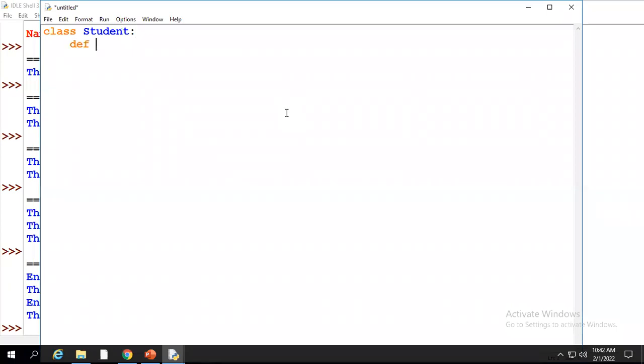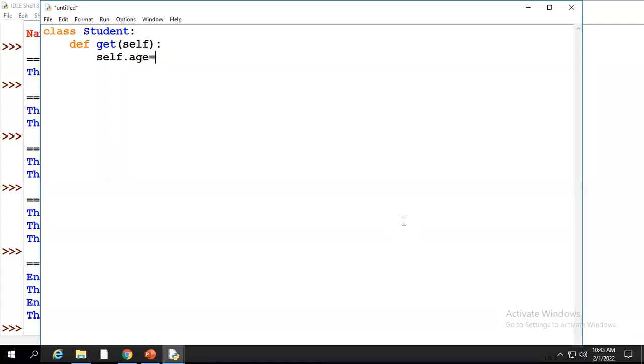Now a method is being created. So what all student properties can we create? Roll number, age, then name, then subject marks, all those things we can accept here. So we can write in that manner.